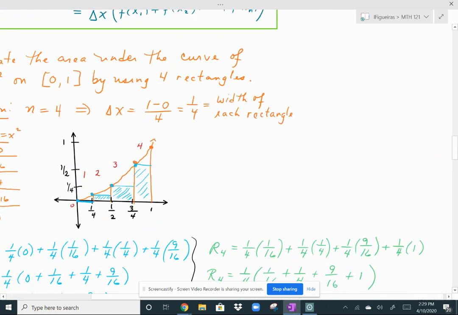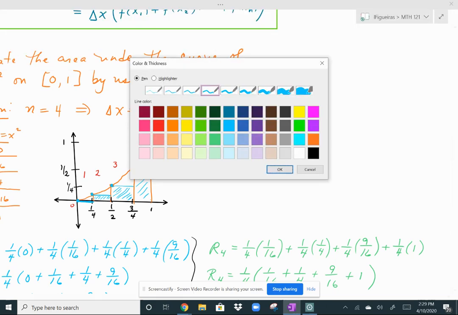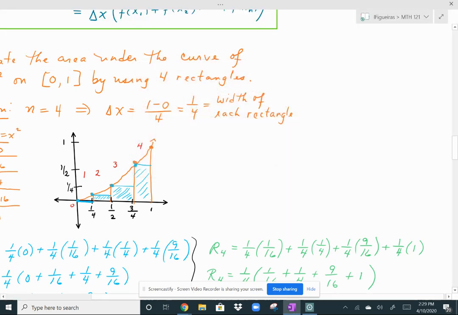And again, in order to illustrate that, I'm just going to change the color of my pen to green. All right, when you're using right-hand endpoints, that means that you're looking at the right side of rectangle 1 and using that height in order to determine the height of the rectangle. Then the area that you are computing is this one that I just colored in green. So you can see from that first rectangle that I am overestimating my area because I have gone beyond the orange curve of x squared.